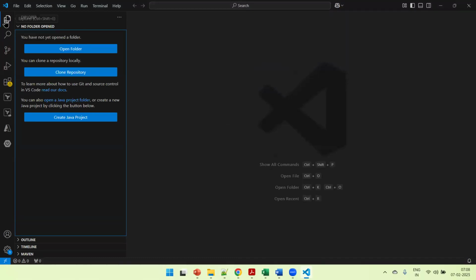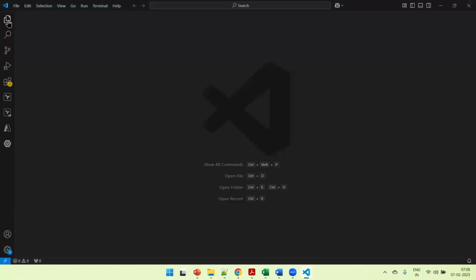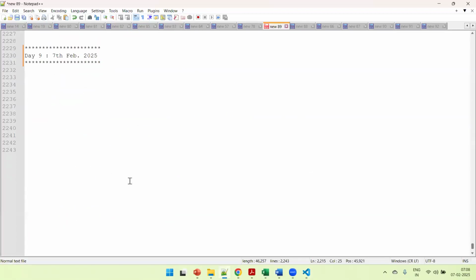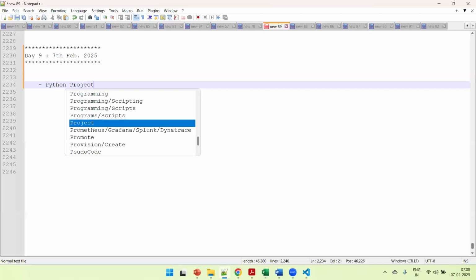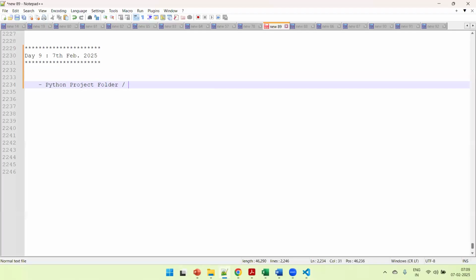Say, for example, you want to quickly work on your project workspace, because in any Python-based application or any project, first we have to prepare the workspace. We call it the project folder or workspace.